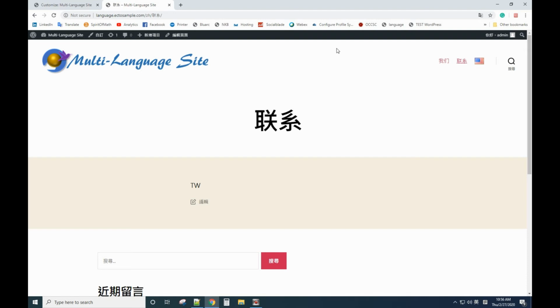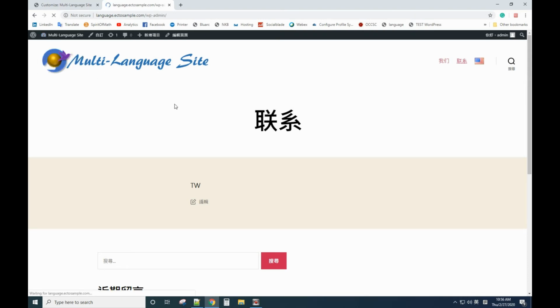So if you want, for example, this layout is like this, it is clear to see the flags. If you have a different WordPress system and you want to show the flag on different parts of the header, how to do that? I'll show you.